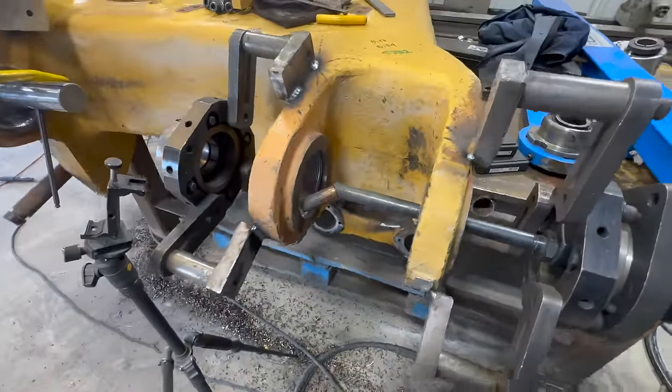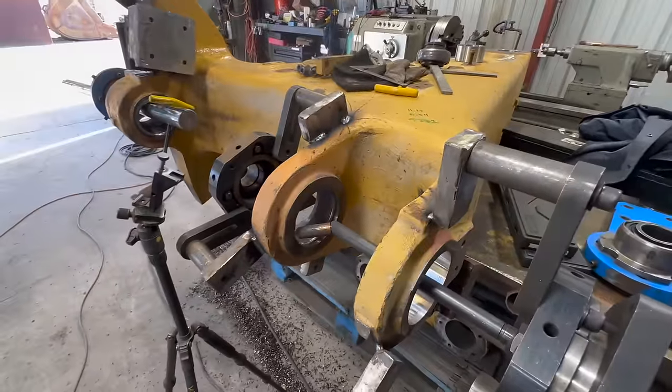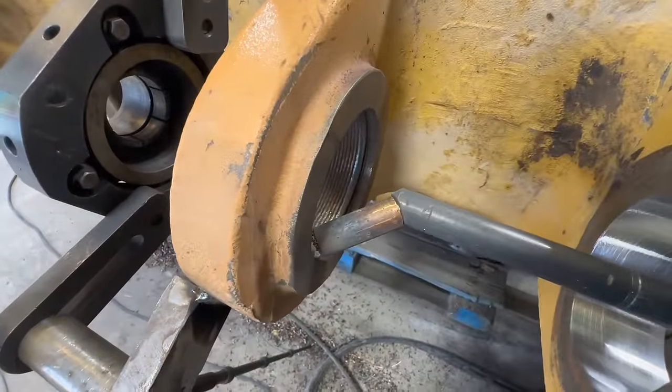Everything was going so smoothly until, no more wire. It always happens on the last stretch.